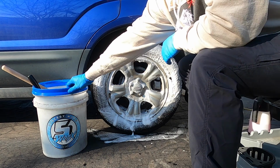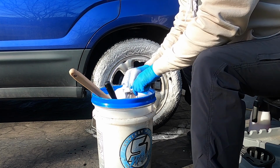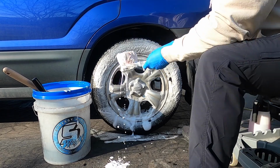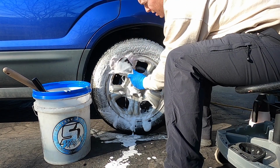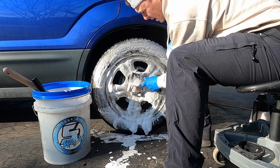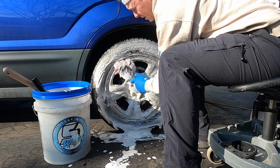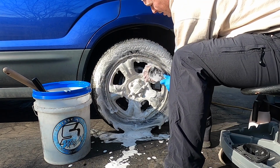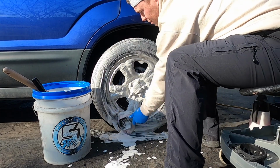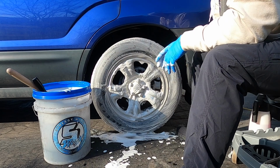So one of the most basic things you can do is get yourself a wheel brush. All right, this one is from Adams. It's just got a handle and some soft bristles, and you can start by cleaning the face of the wheels, top down. Get that center hub there, get your lug nuts, center cap, and all of these areas here, all right? You can also get the tire. And I would say that's the basic of wheel cleaning there.